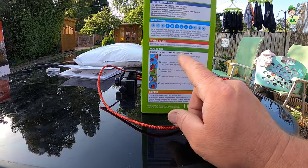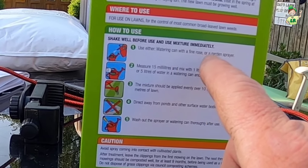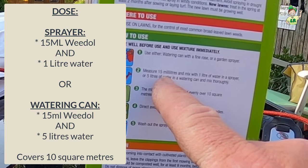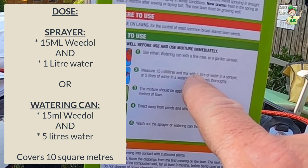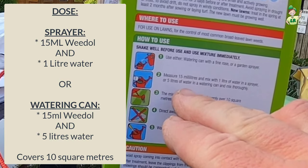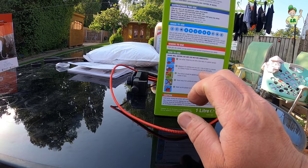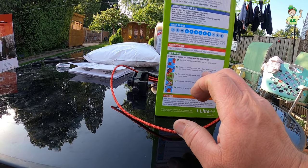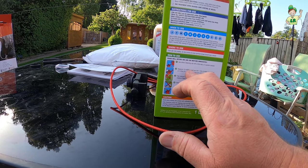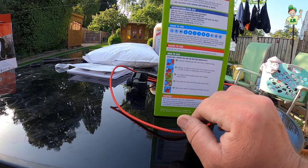Okay, so how to use. Shake well before use and use mixture immediately. Use in a watering can with a fine rose or a garden sprayer. So 15 millilitres into 1 litre of water in a sprayer, or 5 litres of water if you're using a watering can, and that will cover 10 square metres. So what they're saying is, in a sprayer, a litre of mixture, which will contain a litre of water and 15 millilitres of weed killer, should apply and cover 10 square metres of lawn.